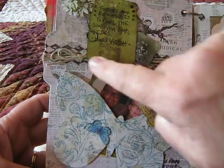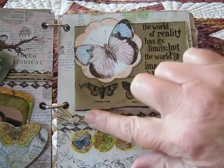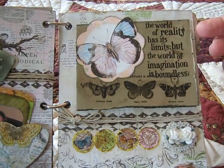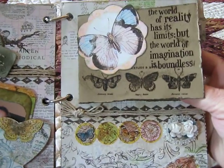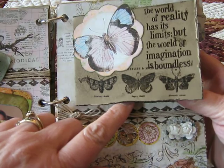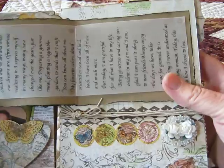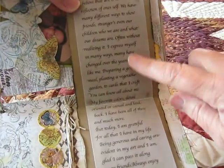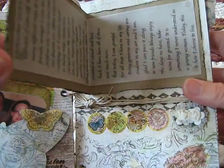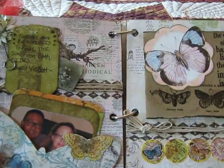And I love the jute ties that she has on this other side. She's got more of that jute tie and some little embellishments. It's great. And then she's got a fold-out flap. It says, "The world of reality has its limits, but the world of imagination is boundless." And then she wrote quite a bit of what she feels, art being a reflection of oneself, and just shared some of her thoughts there, and that was really sweet. But Kat, I just love it. Thank you so much.